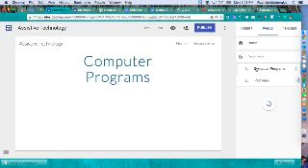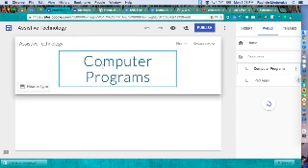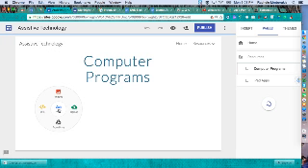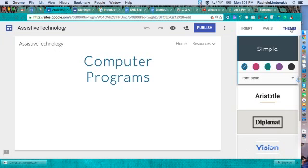Now I can populate it just like I did that main page with videos, links, text boxes, images, any of those things. By double clicking, my wheel comes up and that instantly goes from there. So that's how the pages go. And the last one across the top is themes.